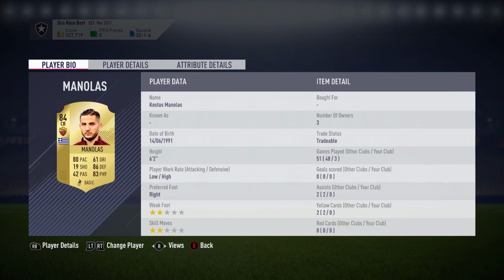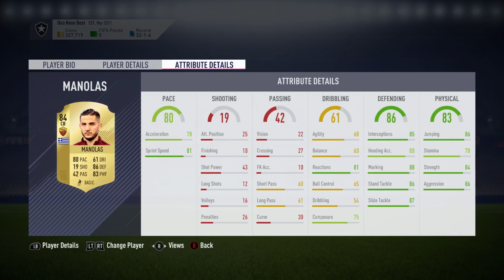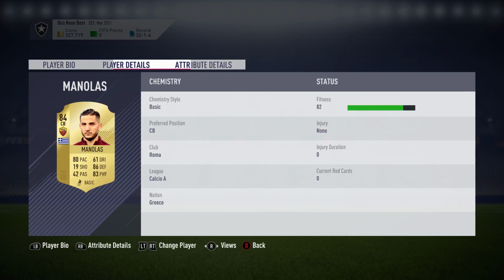So maybe I wouldn't do it with Costas Manolas because his price may not rise that much, but if you look at his stats, he's got 80 pace, 86 defending and 83 physical, and his in-game stats are ridiculous. So he's going to be a very, very sought after defender this year.